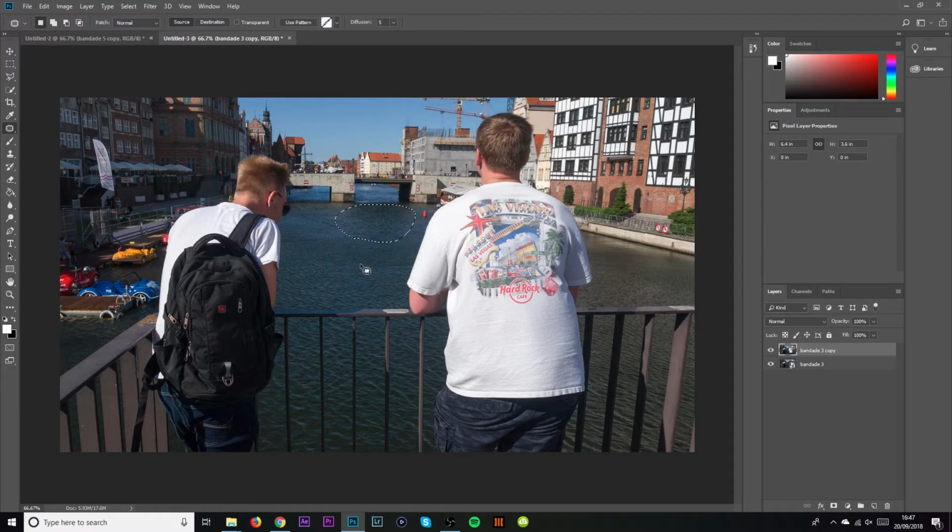Bring it down into more water. And like that, all of a sudden, we're going to show the difference. Boat, no boat, boat, no boat. Obviously, you can tell the difference in the water when you're looking at the two. But I think if you're just looking at this image, you're not going to notice too much of a difference. I'm going to get rid of that. There is a little bit of streamline from the boat itself, so we're going to bring it down there a bit. And at first glance, you're not going to notice a difference. There's a little red buoy thing over there. We're going to bring that out.